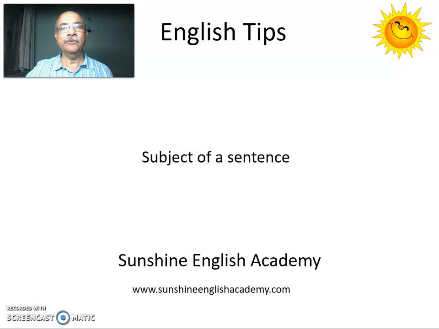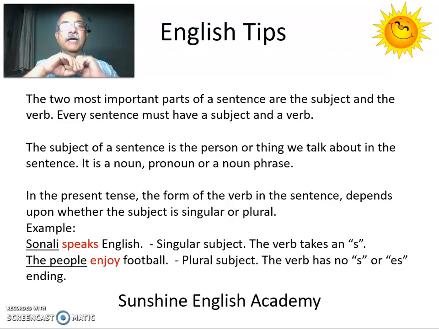In this lesson, we are going to talk about the subject of a sentence. Now, the two most important parts of a sentence are the subject and the verb. Every sentence must have a subject and a verb. What is a subject? The subject of a sentence is the person or thing that we talk about in that sentence. It has to be a noun, a pronoun, or a noun phrase.